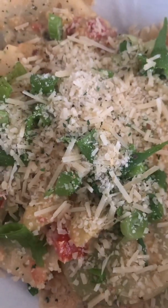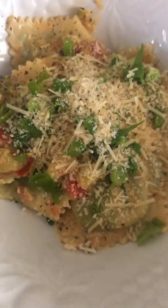And then we'll go ahead and get that into the bowl here. Added a little bit of the green scallion on top with some Parmesan. And it's done. Looks absolutely delicious. I would recommend this one if anyone's interested in vegetarian meals that they have.